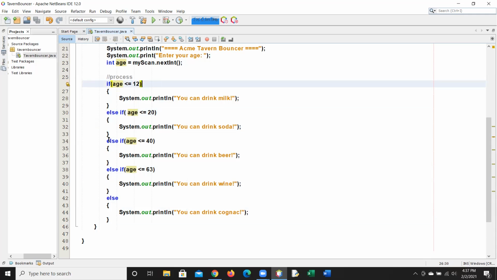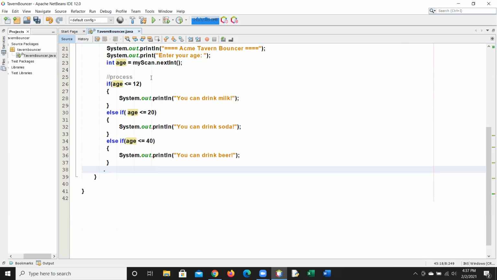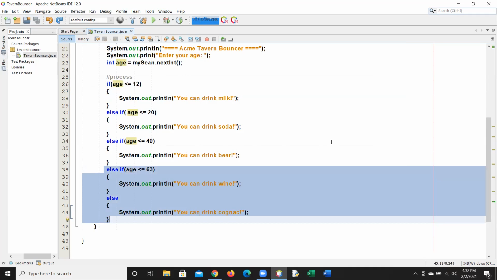Where in the last one I showed you, every if executes. In this one, only the one. Once it's found, let's say I'm 40, none of these execute down here. So this is definitely faster. Now, again, when I talk speed, we're talking milliseconds, just a minimum amount of time nowadays.